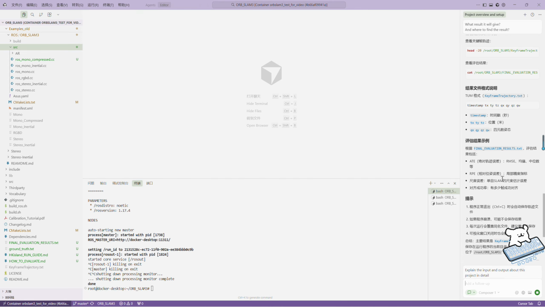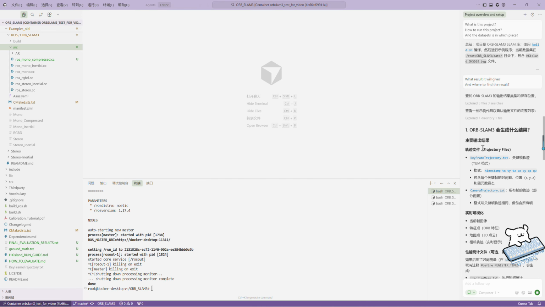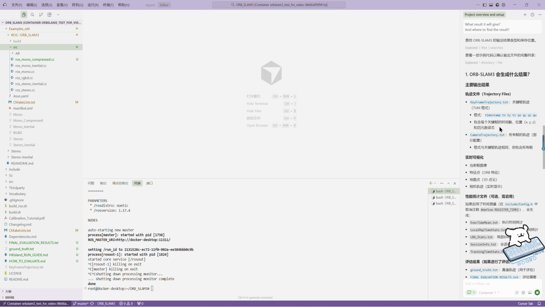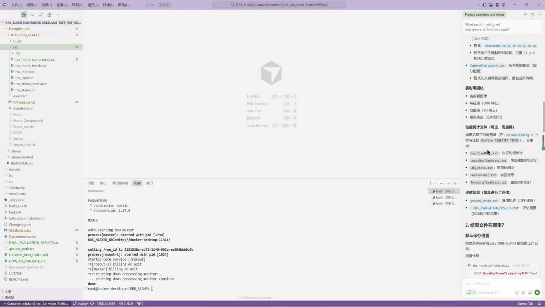In the ask mode, you can see it displays the output, the keyframe trajectory file, and it is in a TUM style.